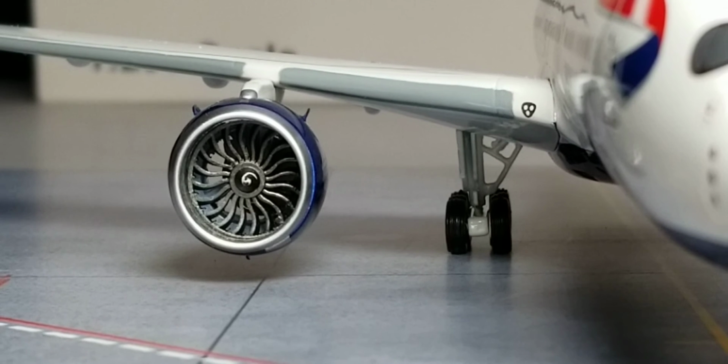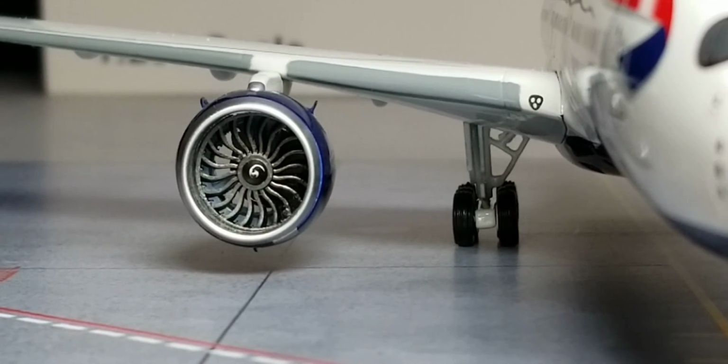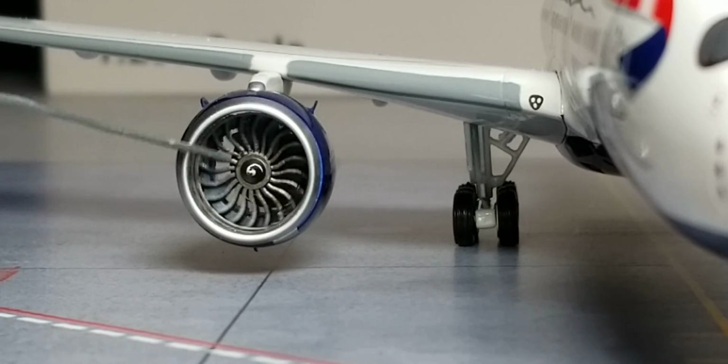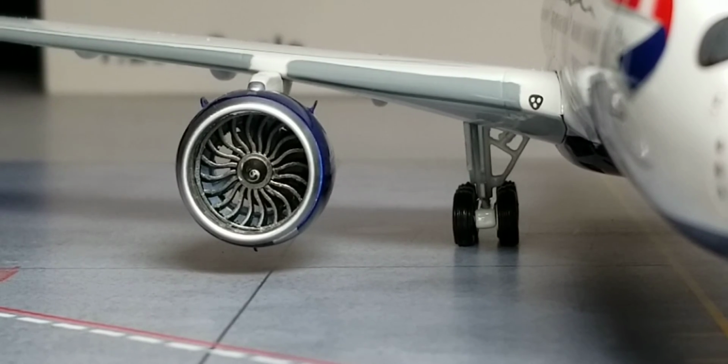Now you're looking at the front engines here on the starboard side. See the engine strikes there and there as well. Now the fan placement over here as well. Oh yeah, perfect, awesome. Then you see the inboard landing lights here on this side of the aircraft, as well as the front visual view of the landing gears on that side of the aircraft that feature the landing gear struts, as well as the landing gear doors.